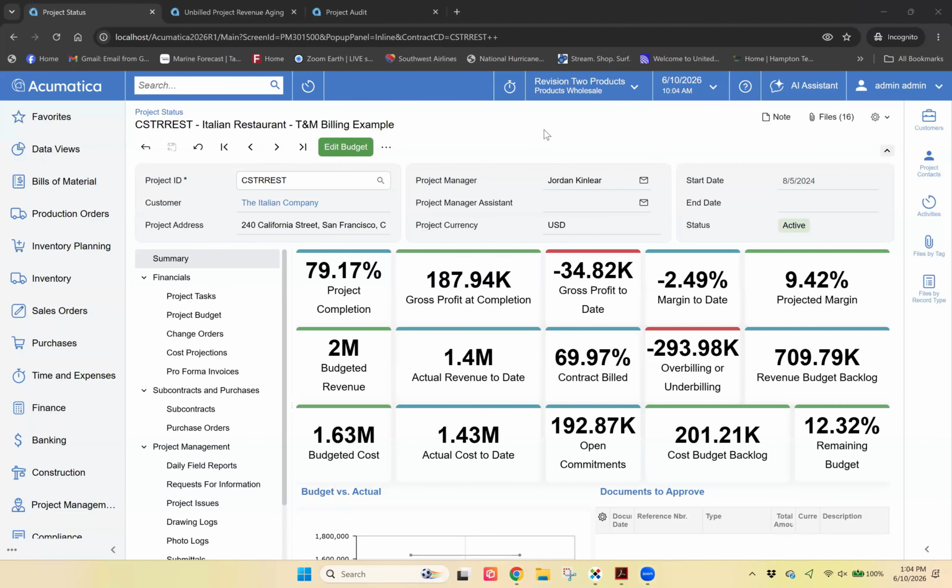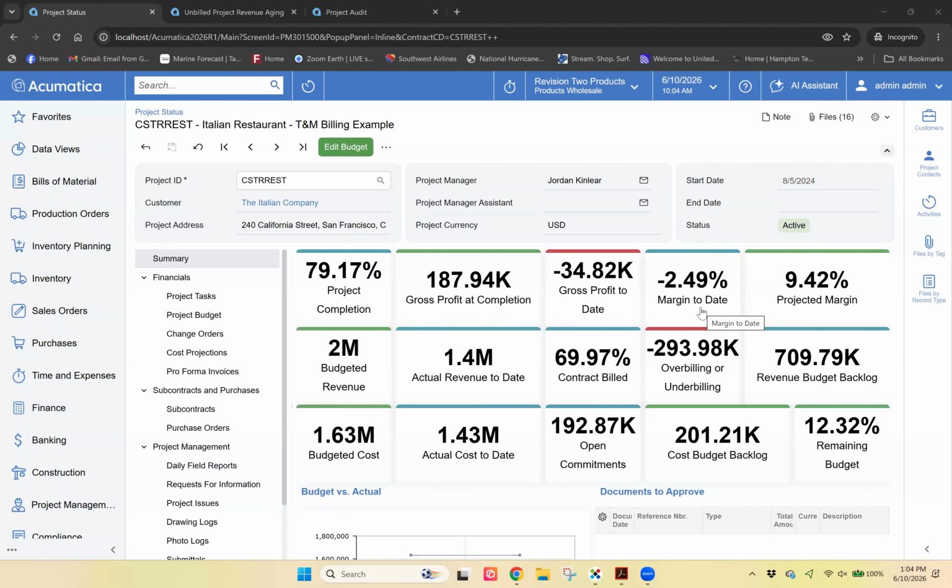Where we wanted to start is one of the new features that Acumatica has brought out. These are called 360-degree dashboards. These are more interactive and truthfully a really good overview of what a project status is. There's a mixture here of specific widgets with key metrics, whether you're a PM, an accountant, or even an executive who wants to review the status of a project, what its potential is from a revenue side or the cost side.